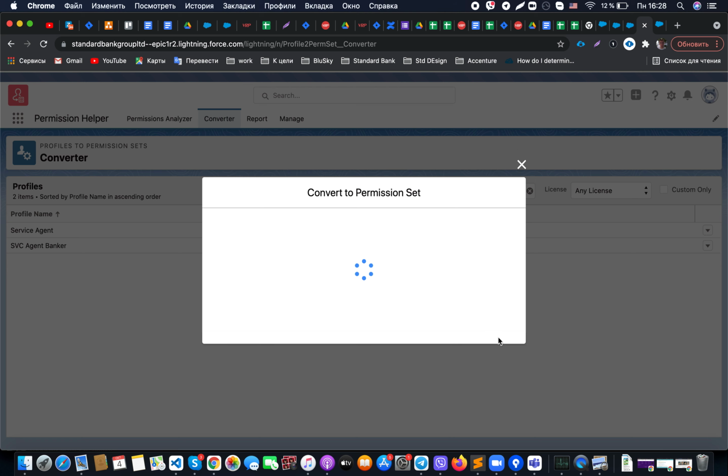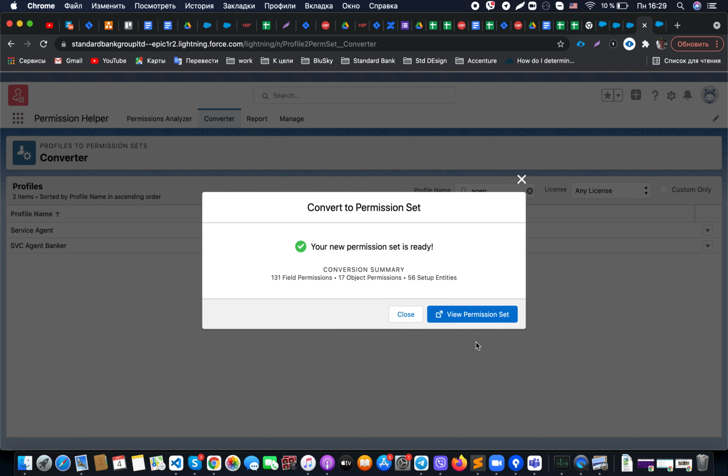here we could set up what our name will be, and after some time it will just create a permission set that should in general copy all of the permissions related to our profile into this permission set. So it will include all kinds of CRUD access, application level access, and all this stuff. Once it is done, here we will see a couple of buttons. When we click on one of the buttons, it will give us an overview of the newly created permission set, and this permission set will have the specific name that we just set up.